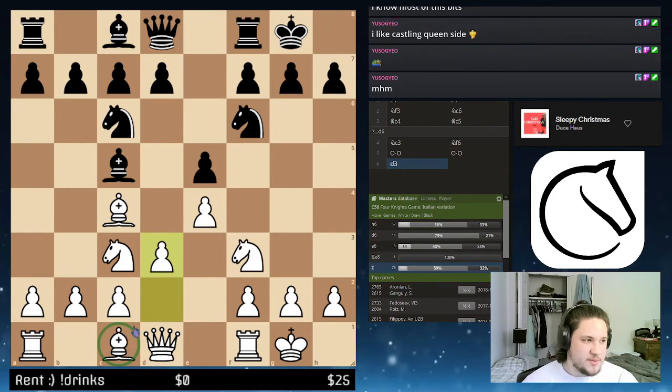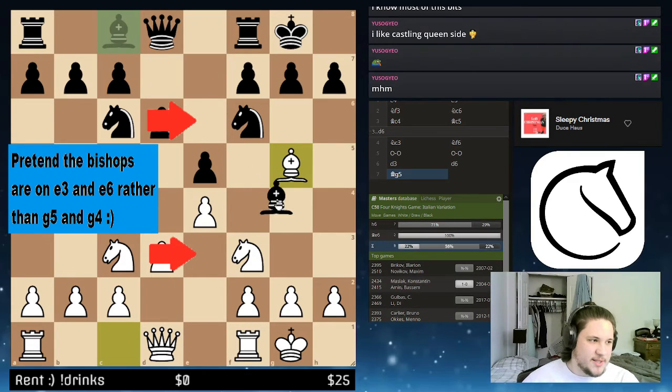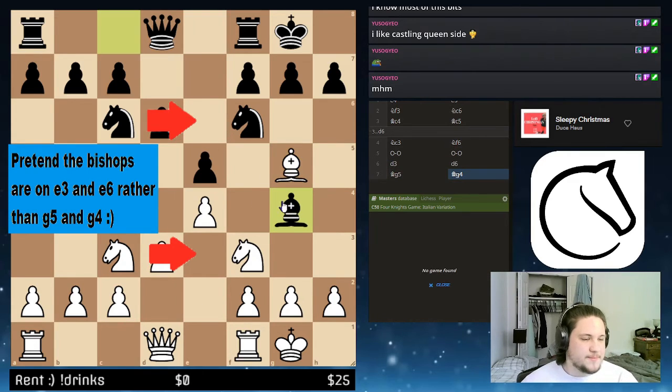We're going to move this pawn so we can get this bishop out. Developing the remaining bishops to e3 and e6 here is a much more normal position, and one that demonstrates my points better. So let's pretend that's where they are.